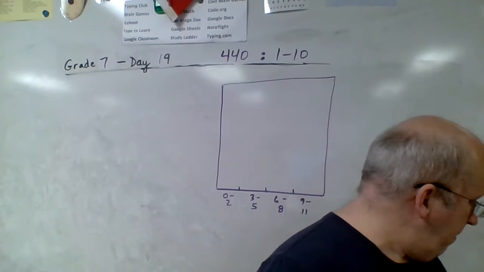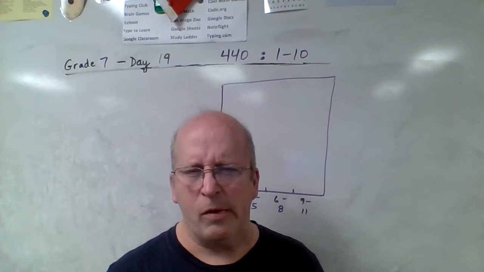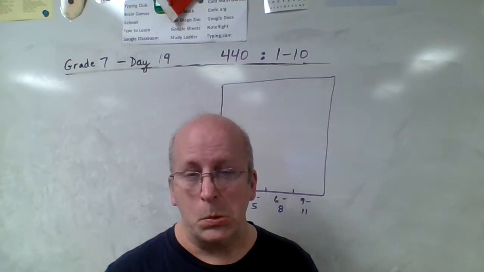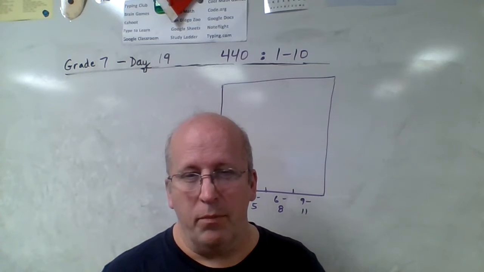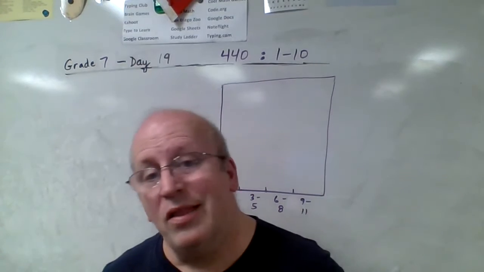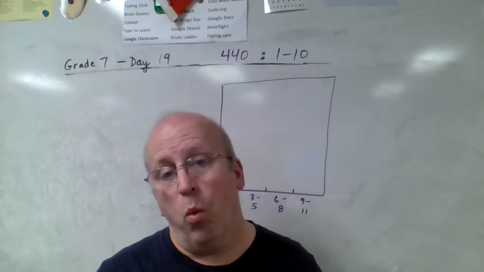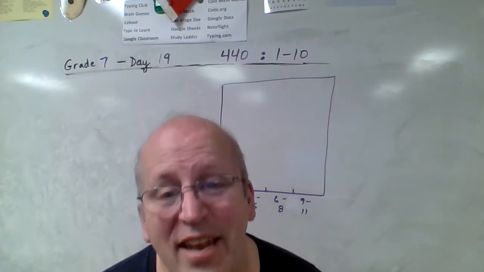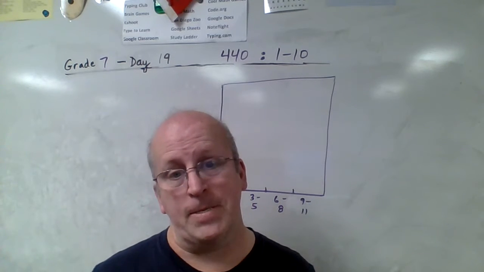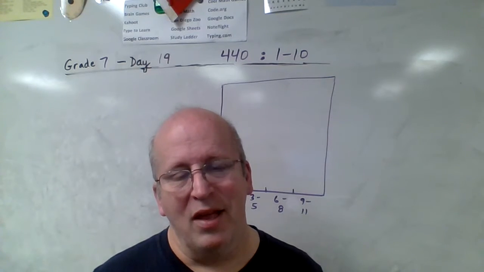Number 4 says, make a circle graph of that data. Uh-oh, how do we make circle graphs again? Well, if you recall from the lesson, it was lesson 9-2, there were 2 different ways to make circle graphs. One way was if they gave you data that was in the form of percents, excuse me.